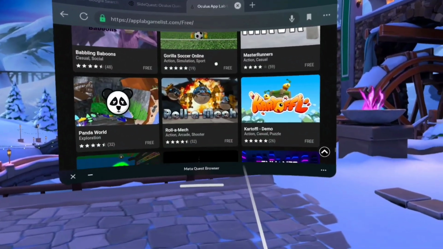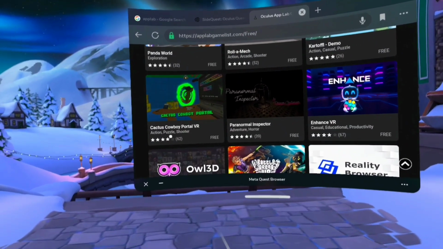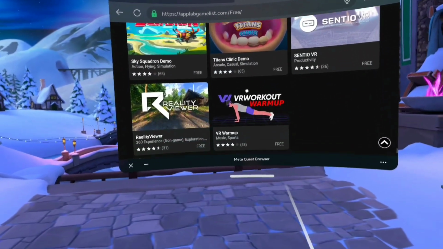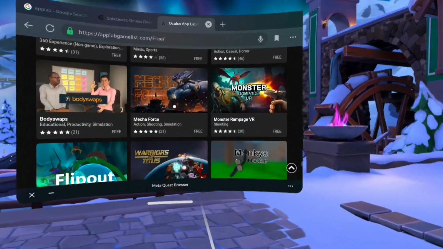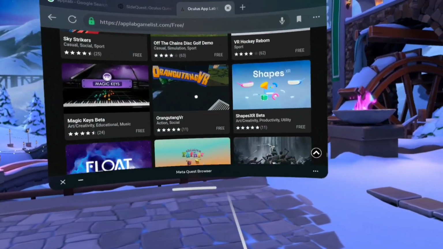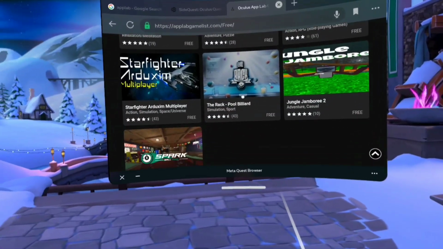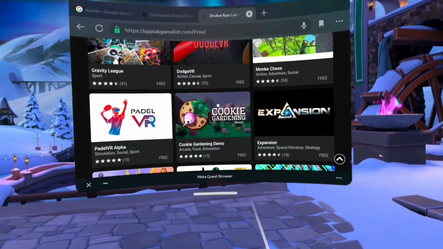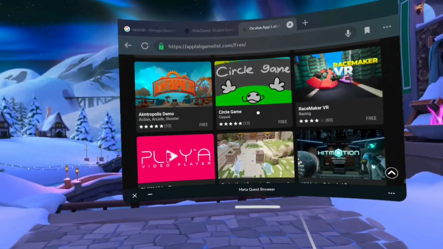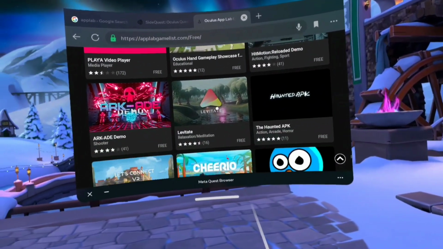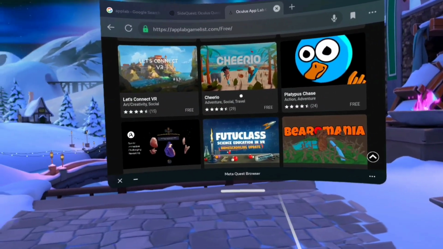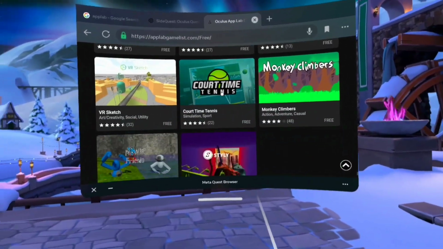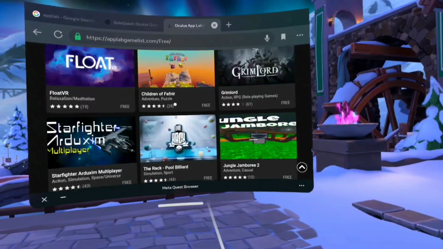It really does just keep going. And you can see that there's ratings involved, so people who have played it can give you an idea as to whether it's even worth downloading or not. Yeah, I can see how this gets a little bit overwhelming because I am still scrolling and there's just more and more games that are free. So yeah, this can get very... I'm already burnt out from this. But all right, let's go back up here.